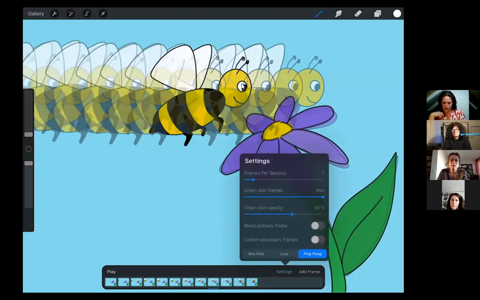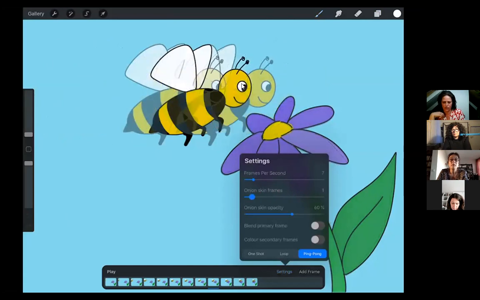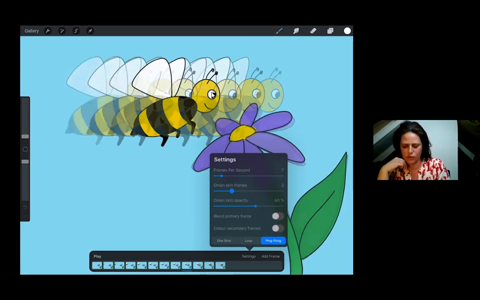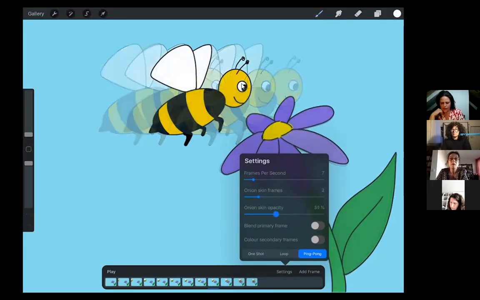You can change how many you can see with onion skin frames. This is not showing any of the other layers, and now I'm adding. It could help you create a flow if you want to see what all the movements before and after are. But it's also kind of interfering with the look, so you can change between these. And then this is the opacity of the onion skins.